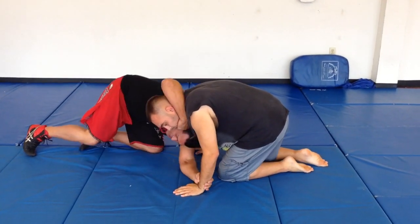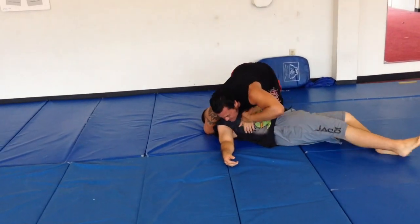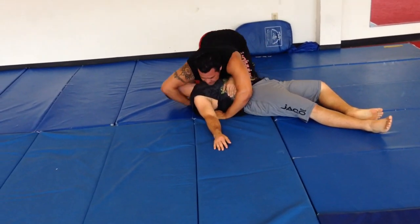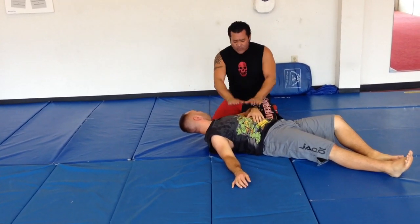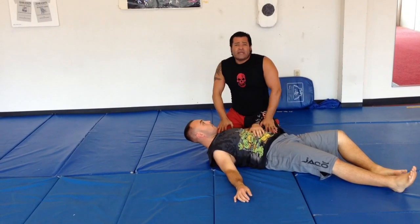I'm going to take my head and shove it through the hole, keeping a hold of his neck, set his arm on his chest, and pull his neck to break it. The move and the pressure — I'm taking his head and turning it this way. I have a neck scoop, and all my body weight is compressing down on him, and I'm going to pull and lean, which will break the neck.